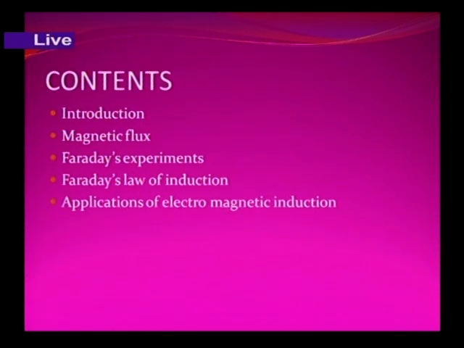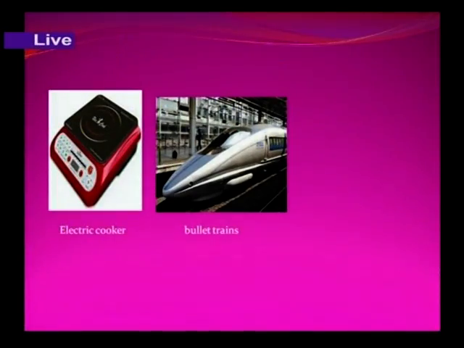Friends, there are so many applications of electromagnetic induction, and also the most important advantage of using electromagnetic induction in our day-to-day life is that there are so many applications. For example, let us see what those examples are. Here this is an induction cooker and a fast moving electric train, which we may not see in India, but which we can see abroad. We can also call these trains bullet trains.